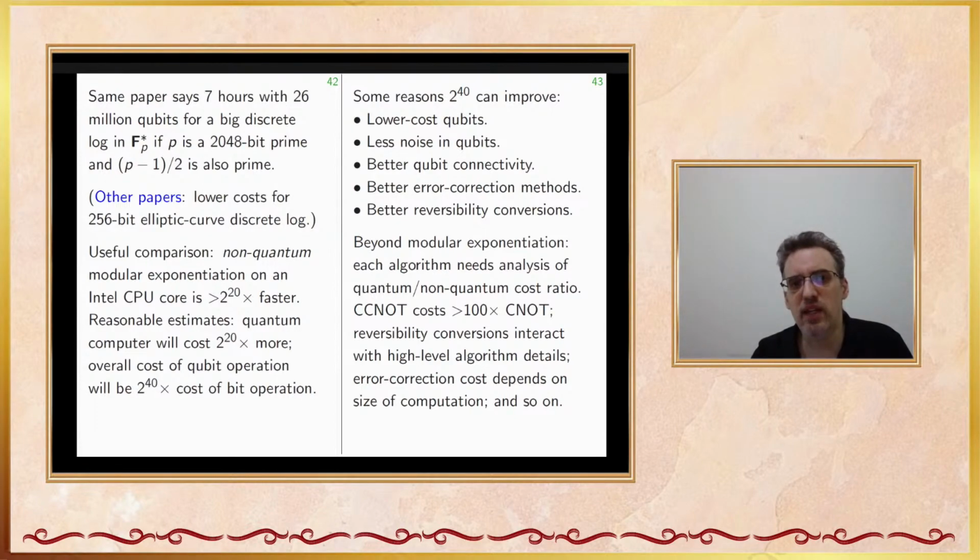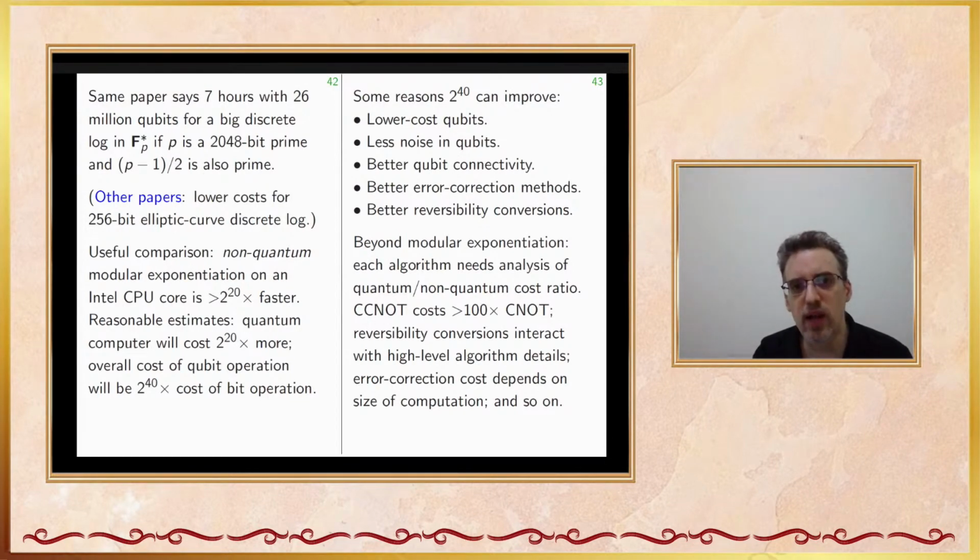There are also reasons that if you look beyond Shor's algorithm, then you really have to rethink what the cost of your algorithm is. Like modular exponentiation, the main bottleneck in Shor's algorithm. There are papers optimizing that for regular chips, and there are papers optimizing that now for quantum chips. But what if you look at some different algorithm? Well, you can't assume that the cost ratio is going to be the same. For instance, if your algorithm is using a lot of XORs, then those are much, much cheaper than ANDs, which is different from the normal chip situation, where NAND is very, very cheap and XOR is somewhat more expensive. In a quantum computer, doing a Toffoli is like 2 orders of magnitude more expensive than doing an XOR, a CNOT.